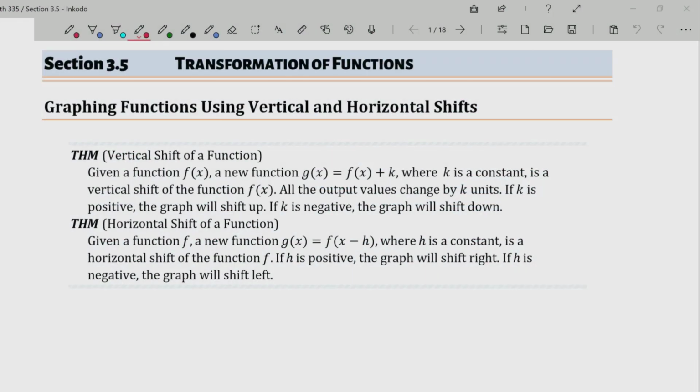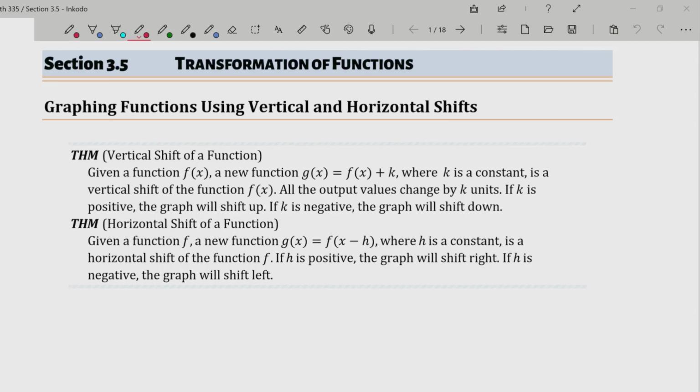Hello, my name is Roy Simpson, professor of mathematics at Cosumnes River College in Sacramento, California. And today we are going to continue our discussion about functions by stepping into transformations of functions. And what we have here is really a discussion about how to graph base graphs that have been shifted left, right, up or down. They've been stretched vertically, compressed vertically, or stretched horizontally, compressed horizontally, or reflected about an axis.